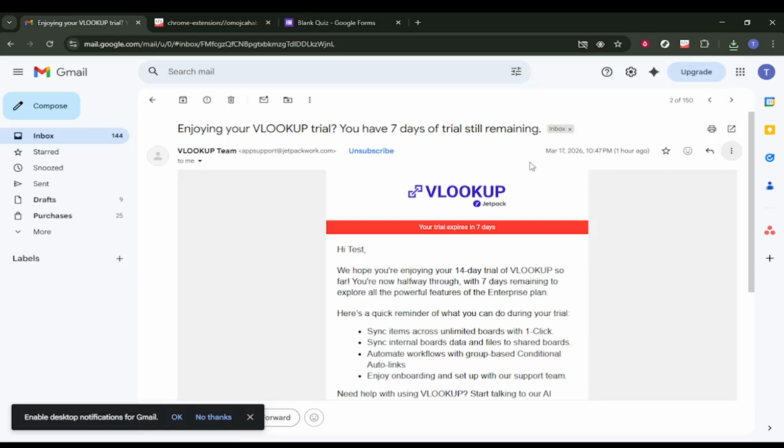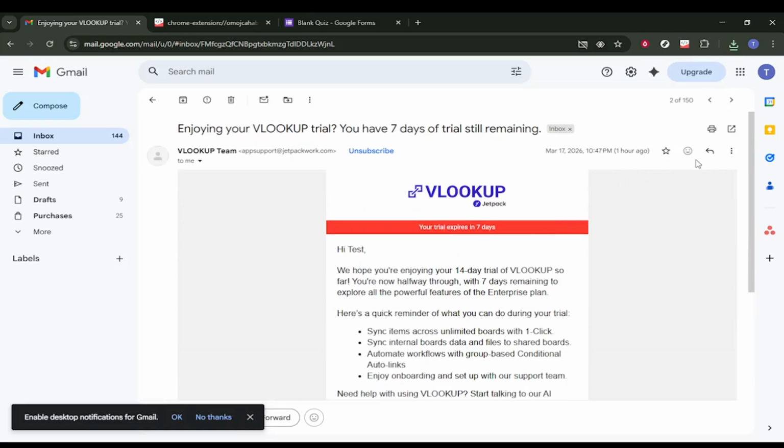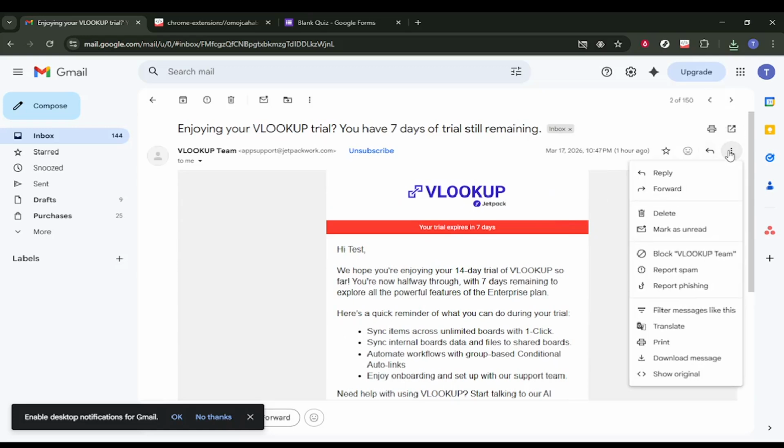Next, move your attention to the top right area of the open email, where Gmail shows the message actions. Look for the small menu icon, which is typically shown as 3 vertical dots. This menu contains additional options that are not always visible on the toolbar. Click that menu to expand the list of actions for the message you are viewing.